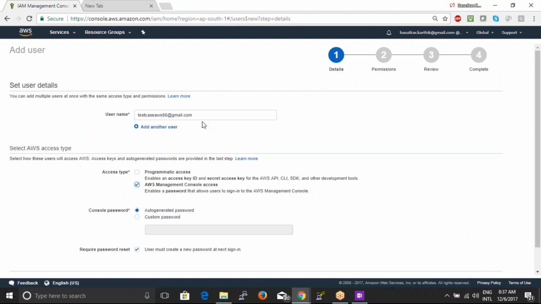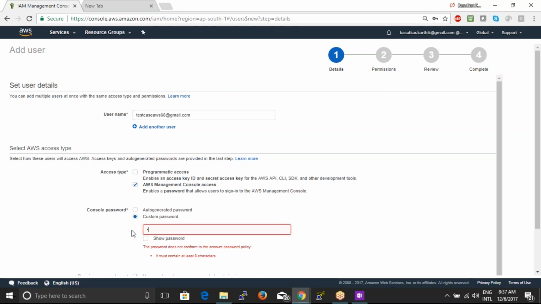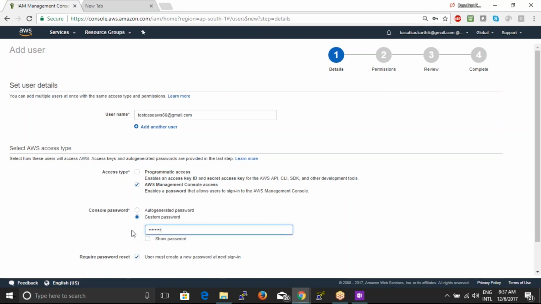Now for console access, this will be the username. What password do you want? Should Amazon auto generate a password, or you can keep a custom password. This is the custom password I have kept for that particular user.